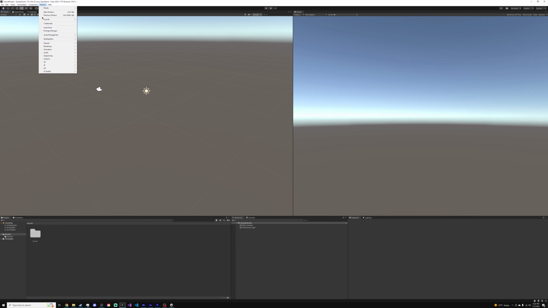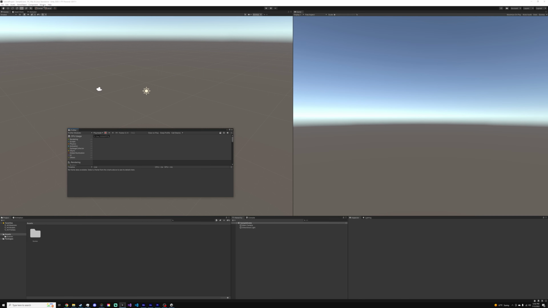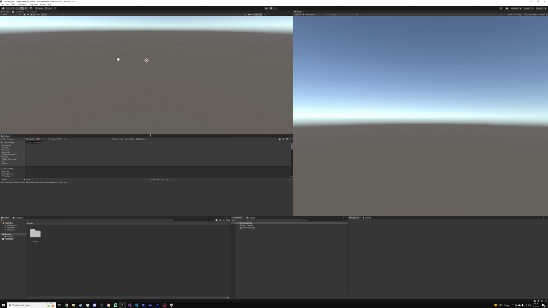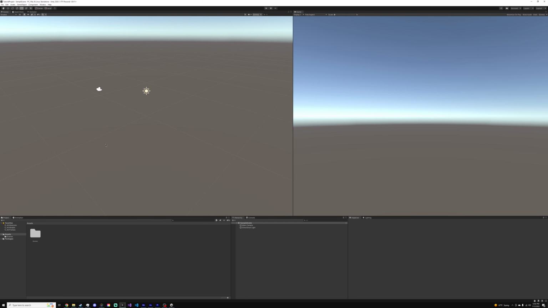Now, let's say I'm going for analysis, and I want the profiler panel. Well, I just go to analysis right here inside the window menu. So it's window, analysis, and then you'll see profiler. And now my profiler is open. It's now a new window that I can move around and put anywhere I want. So let's say I want the profiler right there. That's possible. I can put it wherever I want. Unity is very customizable to how you want your layout to be. So let me just close that tab.